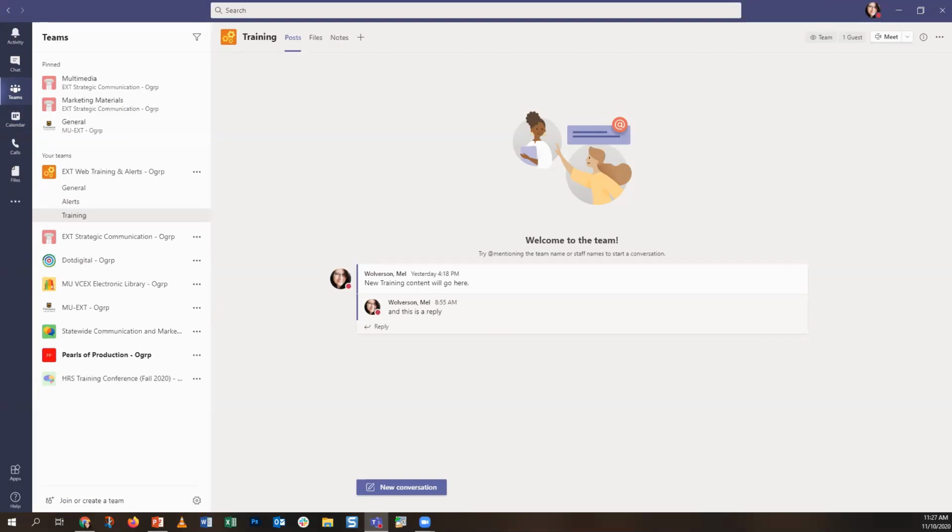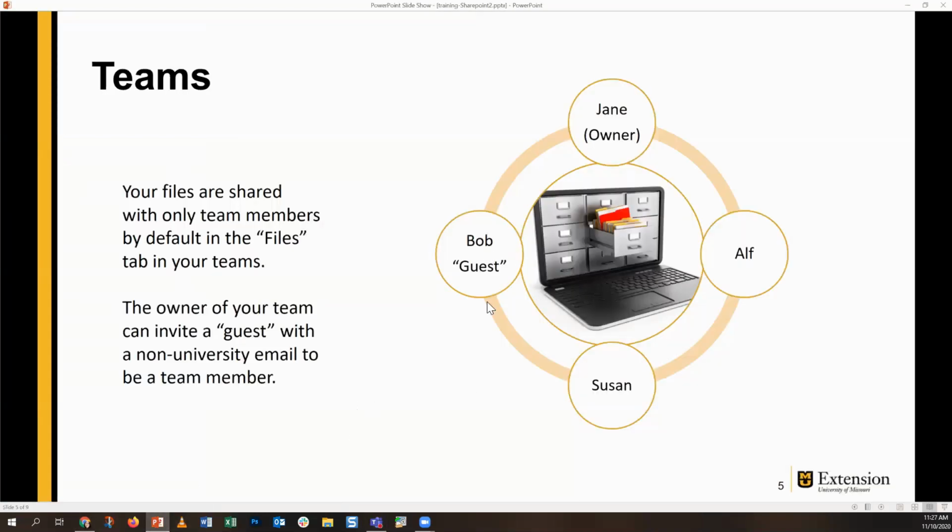Someone asked, do you recommend we move to the web version of Teams or OneDrive? Let me go back to that PowerPoint here. If the files are shared with a group of people on a regular basis, meaning you are always using those files, but so is everybody else, those are files that everybody needs easy access to. You don't want them to go look for them, just really super easy access. You want a team.